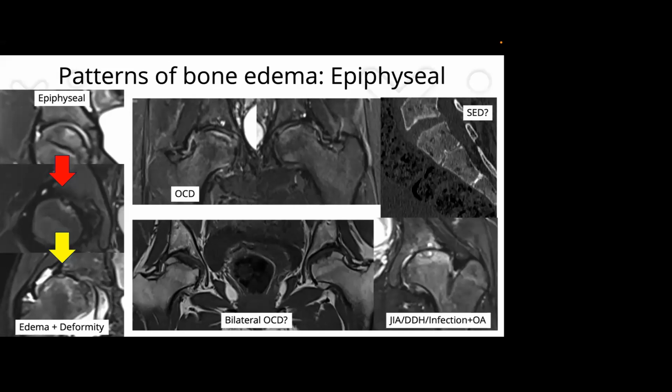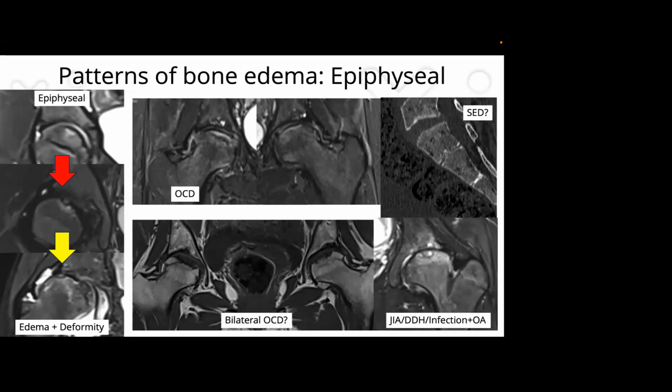And then finally, when you start to see epiphyseal changes, when you start to see joint space narrowing, subchondral cystic changes, and articular cartilage loss, then you start to question that you've reached the stage of osteoarthrosis. And in this situation, you're trying to understand if there's going to be more central migration of the hip. You're going to start thinking this is probably OA related to an inflammatory arthropathy. On the other hand, if you start to see uncovering of the hip, then you know this is the OA related to DDH. And if you see normal morphology, then it could be a post-infectious OA.